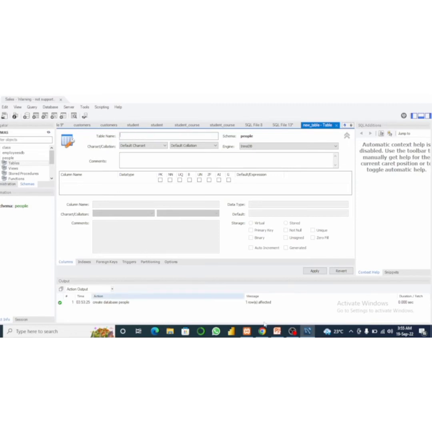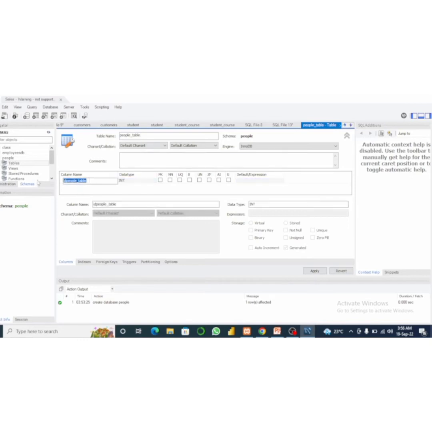From there I will type my table name, which is people underscore table. So I've created my table. After that I would like to create the columns. This is my table name, people underscore table. I'll come to this place.